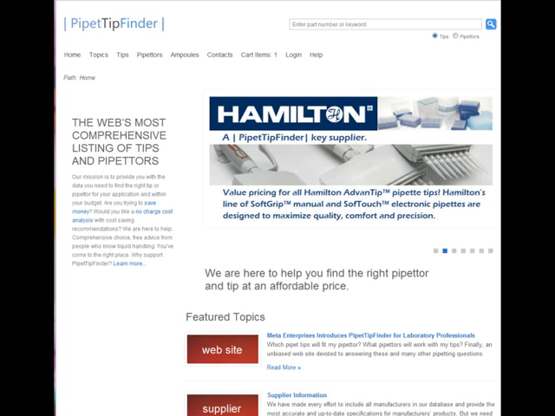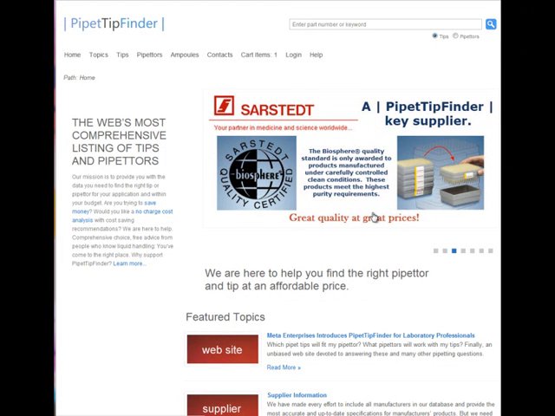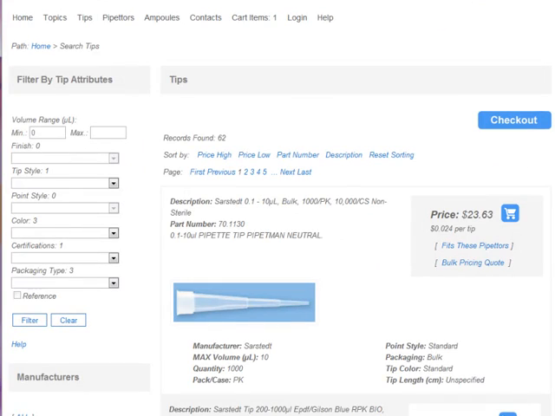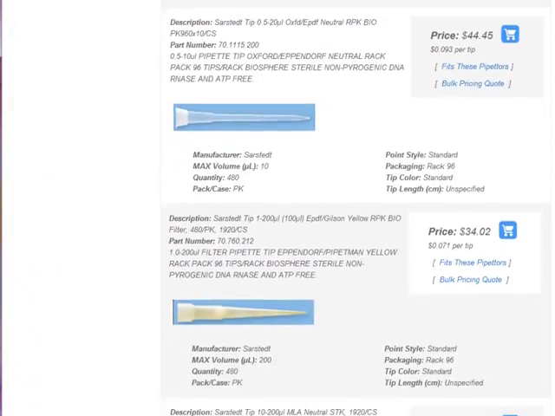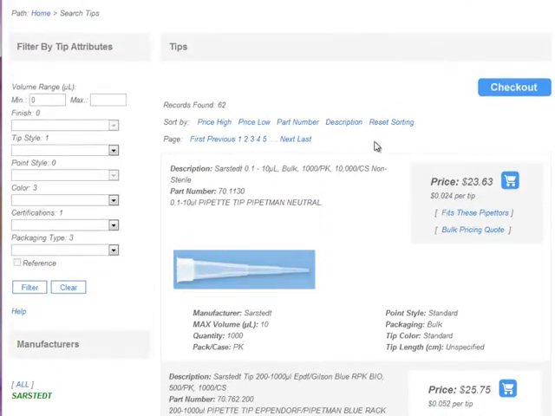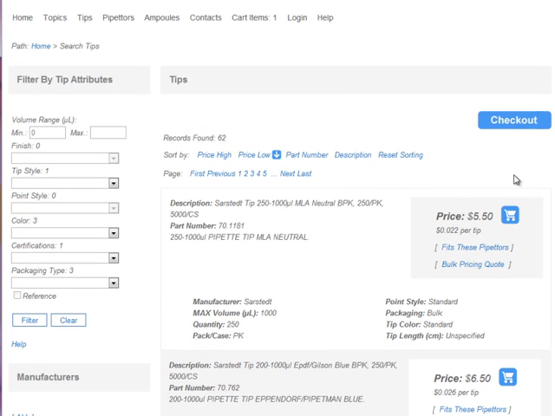One last searching method: if you're looking for the best values that we have available, you'll find them advertised on the slideshow that runs on the home screen. If you click on any of these slides, you'll be taken immediately to that vendor's portfolio of products, and if you're looking for the best price, you can search that and use any of the other filter attributes that we've talked about earlier to find the products that you're looking for.